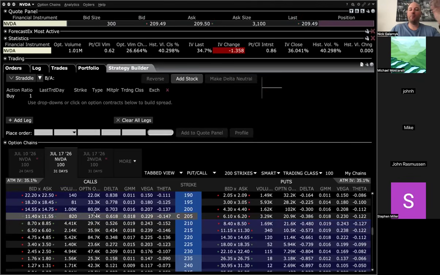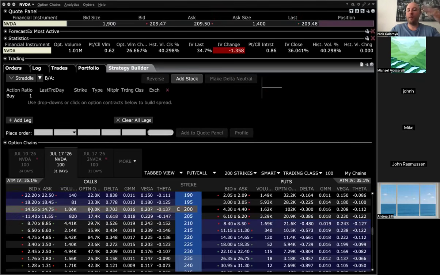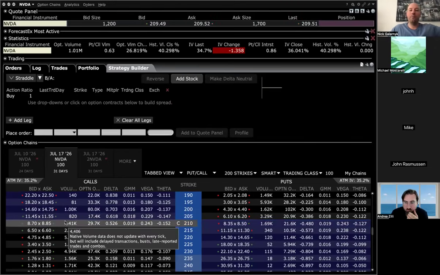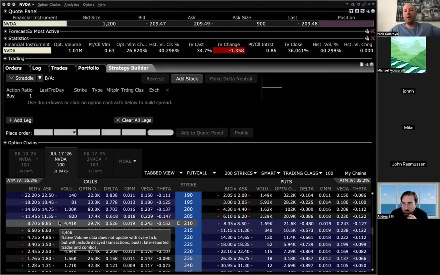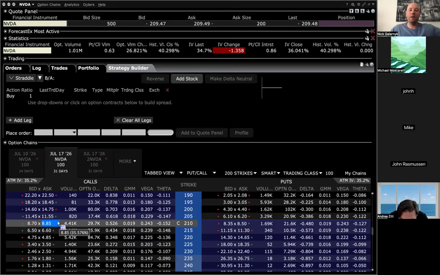So there are many ways you can express this overall thesis. You could go with in the money call spreads. You could go with an at the money call spread, perhaps. You can go with an out of the money call spread. It really depends on what your overall focus is. Do you want higher probability, lower profit trades, or do you want lower probability, higher profit trades? Said differently, do you want more units of reward per unit of risk, or do you want lower amounts of reward with higher probability, essentially, right?